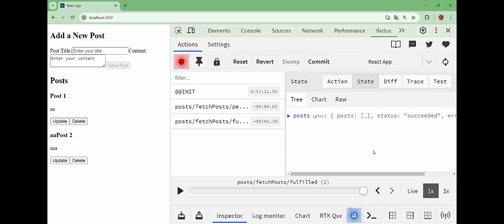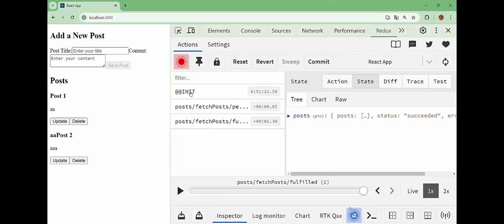It is index.js. We have Provider. Provider has the store prop, and in that moment the initial state would be installed. In that moment, with the store, Redux would be created, ready to be used by React. And after that, we have the call of the App component, and the App component calls AddPostForm. After that, PostList, etc.